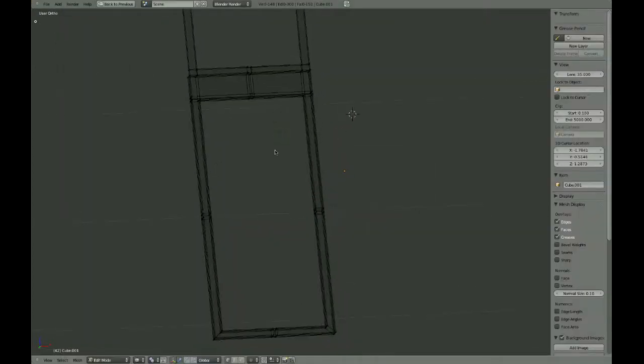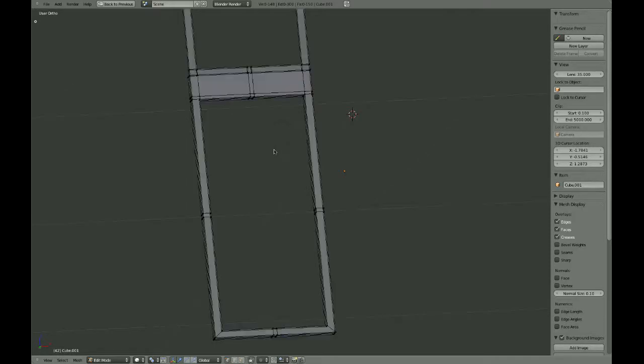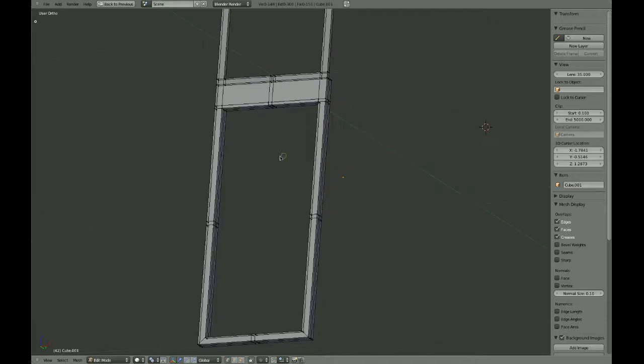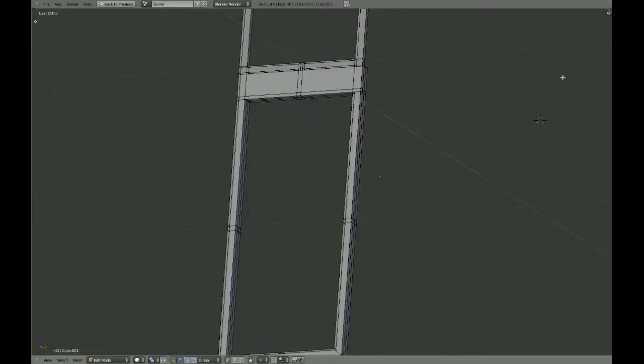So we need to be in probably shaded mode is best. So Z on the keyboard, and then I'm just going to press N because that gets rid of my transform area over here.